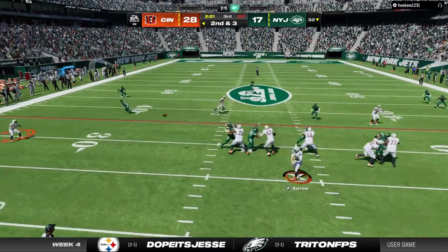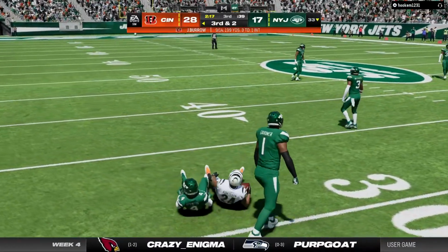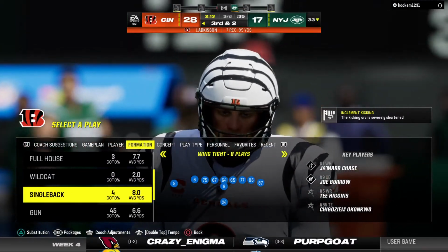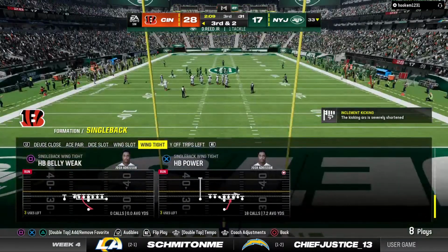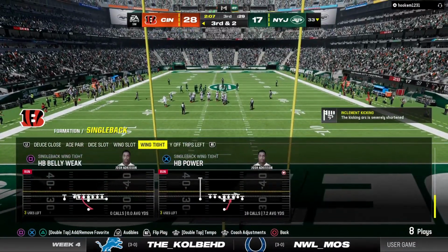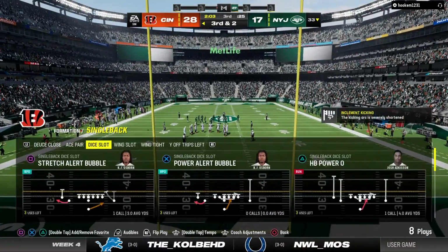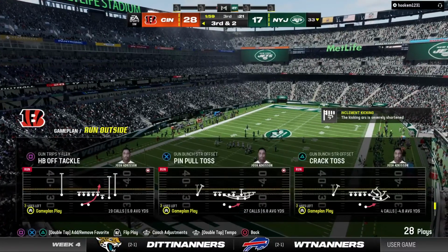Now it's Burrow. Got a man, and he hits him in stride. Just a gain of a couple there. And now 2 yards to go on 3rd down. That's a good job there by the corner. We do talk about this a lot, that a lot of corners see their job as simply covering receivers. Tackling isn't everyone's thing. But in this case, he came up quickly and made a nice, sure tackle.